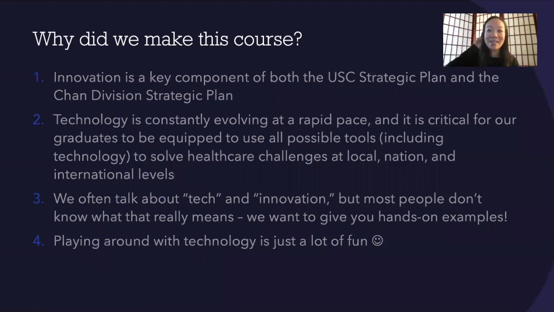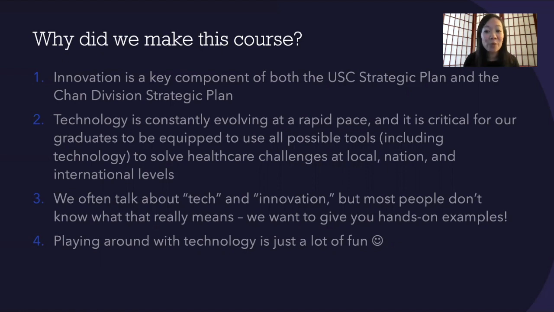So why did we make this course? I am really excited about this course. It's something that's been a passion, and I've been thinking about how we would do this for a few years now. There are a lot of reasons. First of all, innovation is a buzzword that we hear all the time.